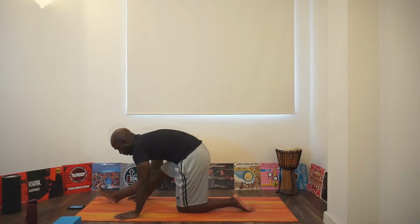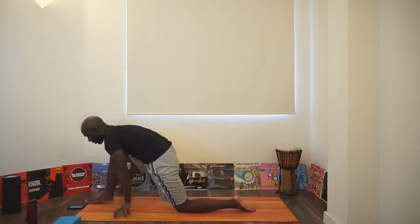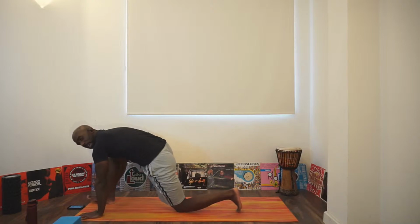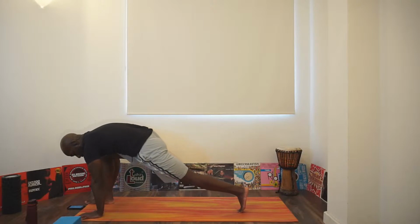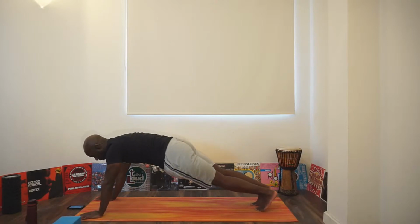Don't forget your ujjayi breathing here. And on your next breath, start to walk forward with the torso. Our hands are at the front of the mat. Let's come up again higher into the back toes, so we're curling our left toes back underneath, lifting your knee up off the mat. Step that right foot to join the left at the back of the mat.